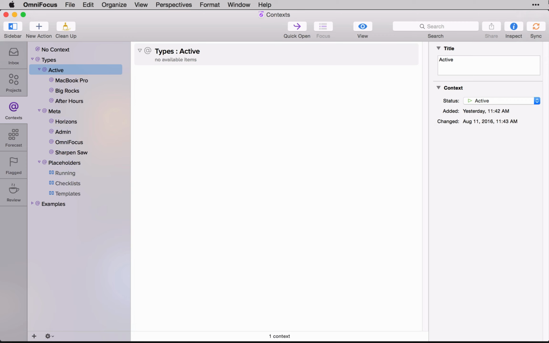Same thing with the placeholders. Those are not active contexts. They're not usually going to be ones that you're going to work off of. They're simply there to help pull tasks out of the active working lists. So with those 3 in mind, we'll go into some examples and some different ways of putting these together, how to think about them, and that'll help us to start to put together your actual list of contexts.